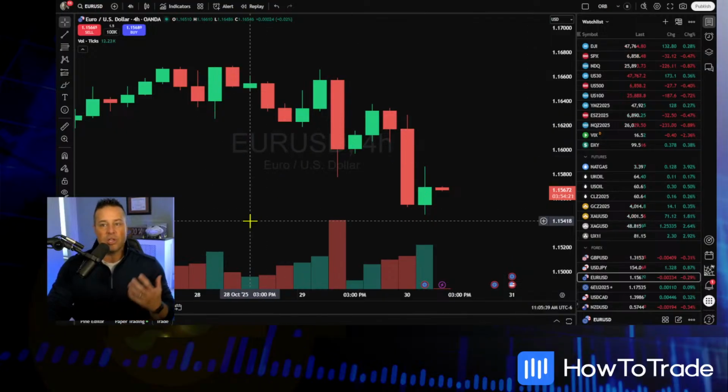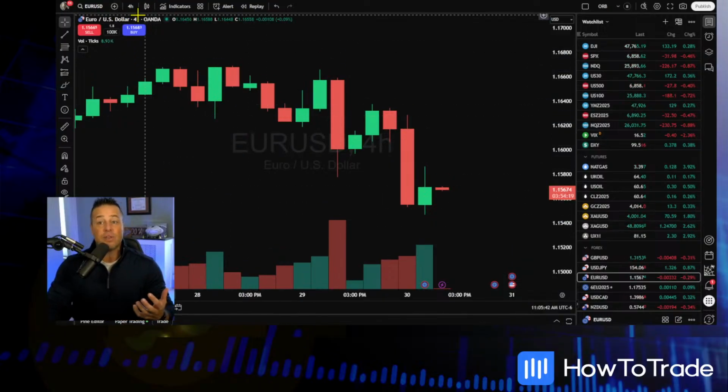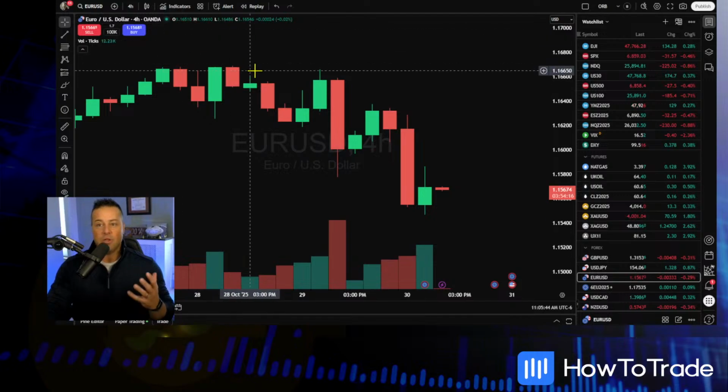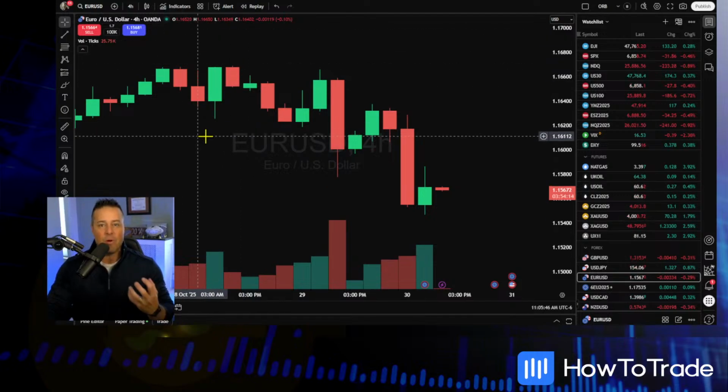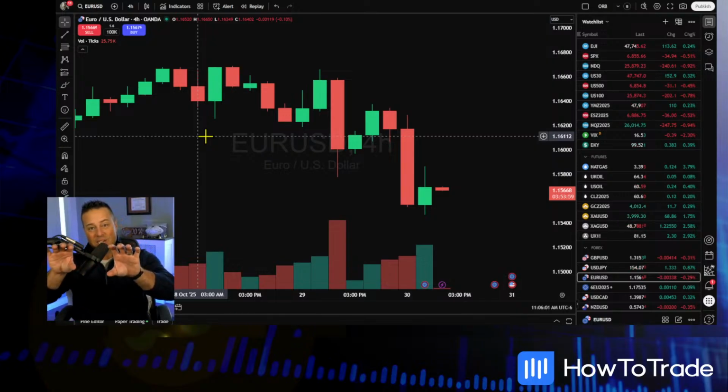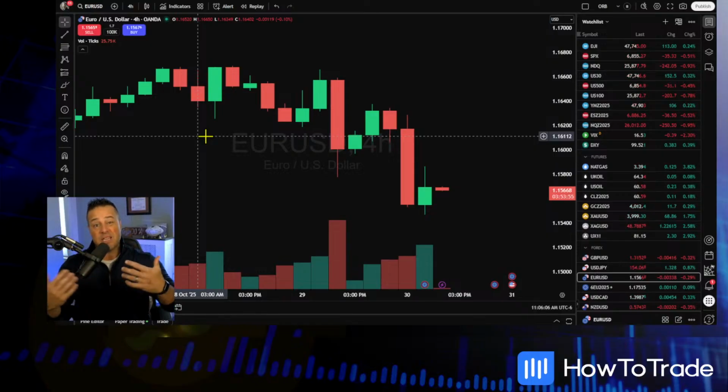Okay, here's a good look at your TradingView. This is a 4-hour chart for the EUR/USD. The first thing we want to do is get our 9 EMA up and rolling. A 9 EMA is an exponential moving average with 9 periods. Remember, the exponential moving average puts more emphasis on the most recent price action, so you're essentially weighting the price action closest to the current time. That gives us a much more sensitive moving average than, say, a simple moving average, where you weight all the pricing data within the given periodicity the same.